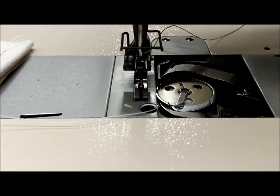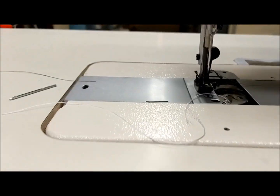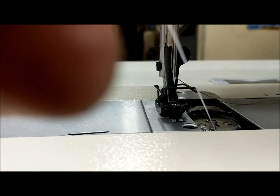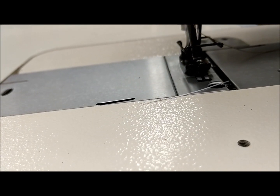And what I'm trying to do is get this thing to be a little bit shorter. What I'm going to do, I'm actually just going to cut that. It's hard to do this holding the camera, but I'm going to take this thread that I put in the bobbin thread, and I'm just going to cut it a little bit short. And then I'm going to close this cover here and just leave that just a little bit.